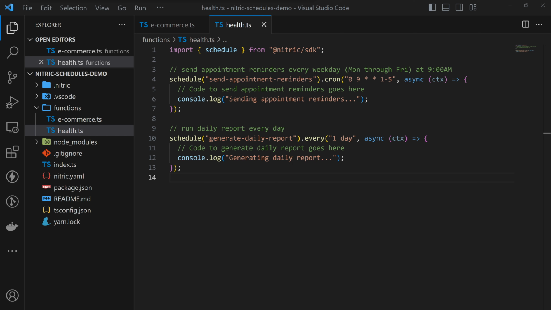So not only are schedules really easy to code and comprehend, but one of the great benefits of Nitric Schedules is how to easily test and debug your scheduled tasks. You can quickly validate the execution and behavior of your schedules, ensuring they run as expected. If you're interested in learning more about debugging Nitric Schedules and gaining insights into the inner workings, I highly recommend checking out our Debugging Made Easy video on our channel. It provides valuable tips and techniques to streamline your development and debugging process.